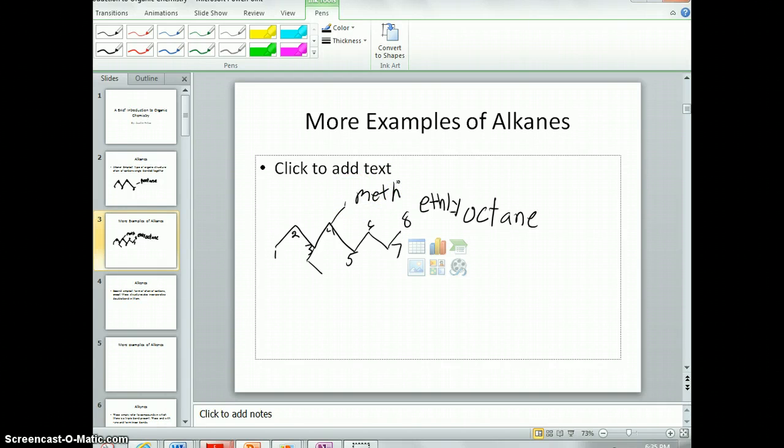Now when we go to name this, it has to be in alphabetical order. So I actually have this backwards as it is. If we were to name this molecule, our ethyl comes first since it starts with an E, and that's on our 3, so it's going to be 3-ethyl, 4-methyl, and taken to our longest chain, it's just going to be octane. All right, simple stuff, so we're moving on.